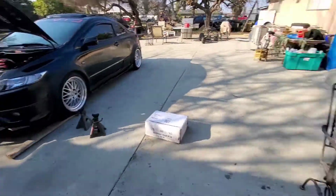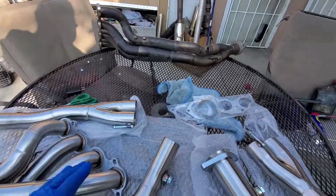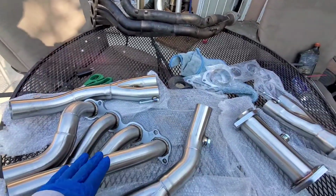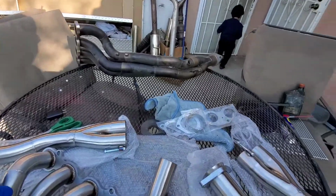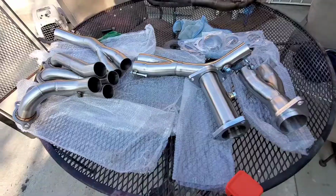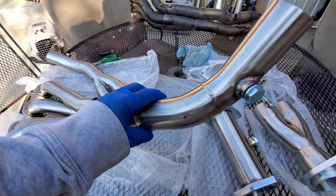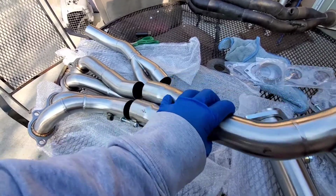For this kind of car. So this is the coupe. Really doesn't matter, I think. So anyways, let's go ahead and assemble this. I have my buddy's PLM header right there, just for reference. So, the one with the bung hole for the sensor will go right on top, on the pipes.